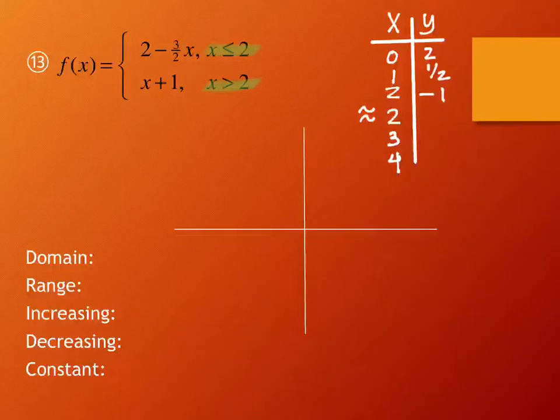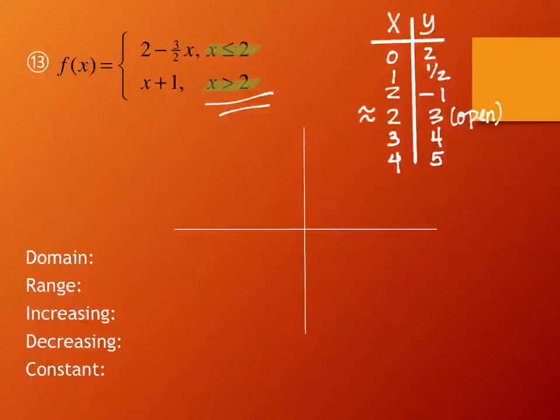So once I switch to the other set of values, the 2, 3, 4, I'm looking at the second equation because I'm looking at values that are bigger than 2. Now I realize that 2 itself is not included, so I'm going to get an open circle at that one, but I need that open circle present on my graph. So that 2 plugged in would give me 3. So I have an open circle, and I'll just write it on here to remind myself at that value. If I plug in 3, 3 plus 1 is 4, and 4 plus 1 is 5.